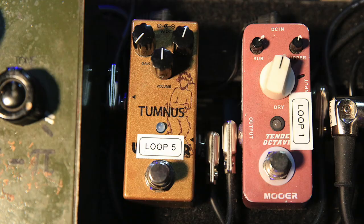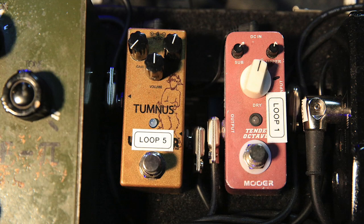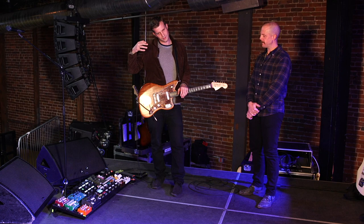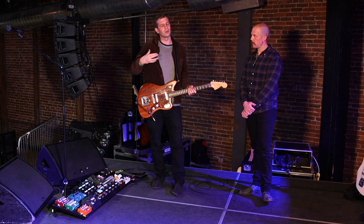We have the Wampler Tumnus, which is a clone. But it does a really interesting thing. A lot of times fuzz pedals will remove low mids and a lot of punch, and retain a lot of the sizzle in the high end, but you lose a lot of body. And for whatever reason, low-drive mid boosts, when you put them before a fuzz, throw a bit of that back in.